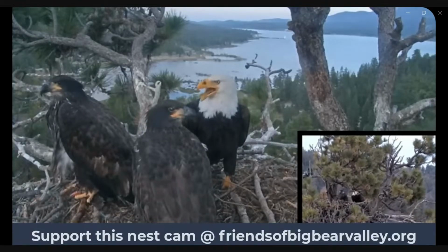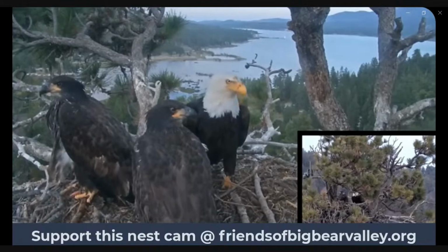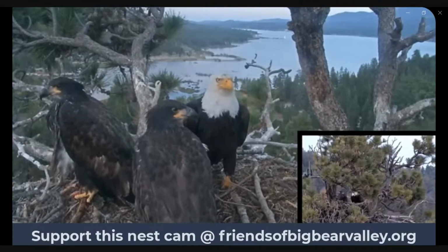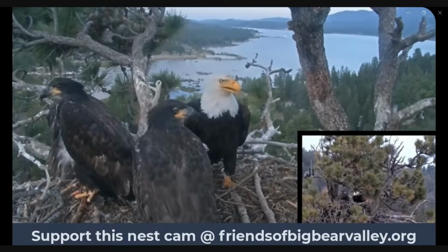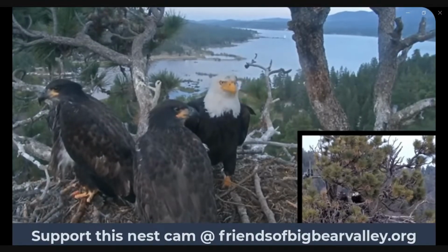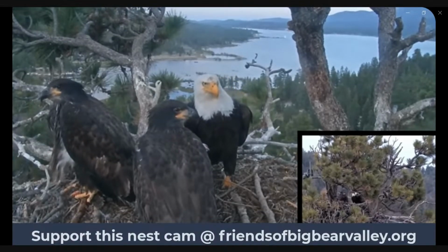So the adults get that beautiful white coloration when they're about 5 years old, and then that's also a signal to other birds that they're mature and possibly ready to mate. The females are larger than the males. And again, you notice that really piercing large eye with a black pupil and the beautiful cream colored iris. You notice that really strong supraorbital ridge, it's called, but kind of the eyebrow, and that big orange bill that they use to so easily rip up the fish that they've been bringing to the chicks.